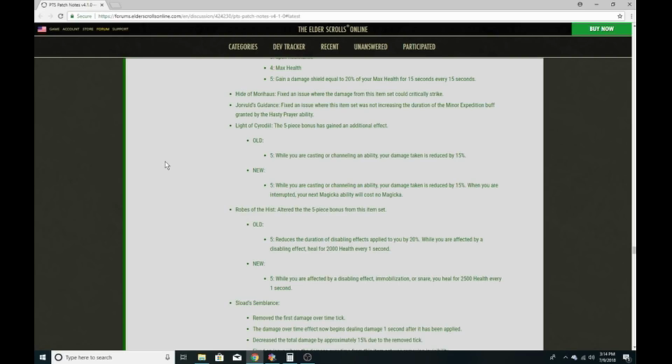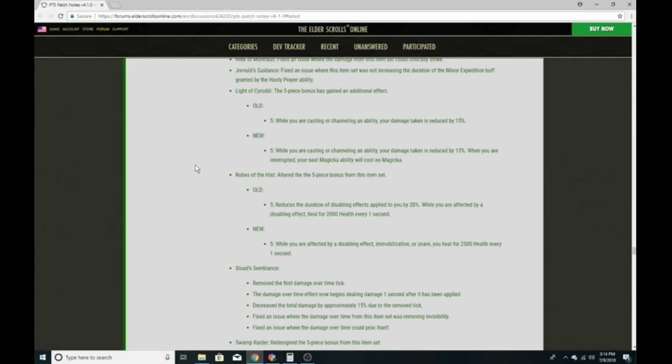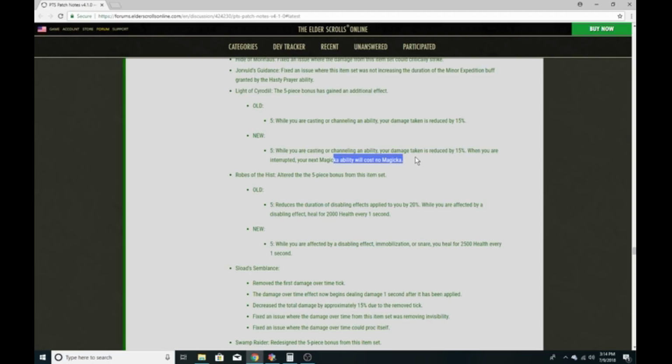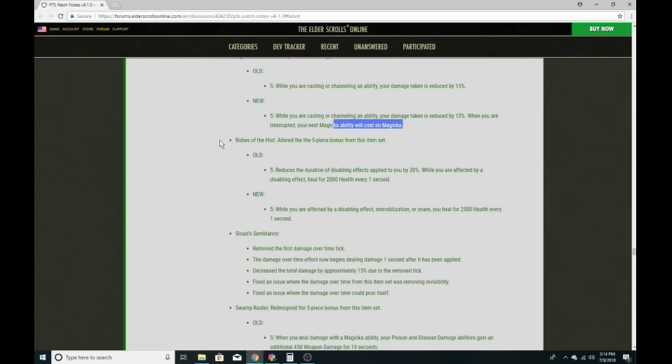Oh. Okay. That's interesting. Specifically interesting for Magic Templar builds. You know, Dark Flare, Radiant builds. Because they're already hard to play. That's really interesting. No cost of magic for your next skill if you're interrupted. So you always get good damage reduction. This is already an interesting set. The 2, 3, and 4 is good. This is already an interesting set, and that's a cool little buff.